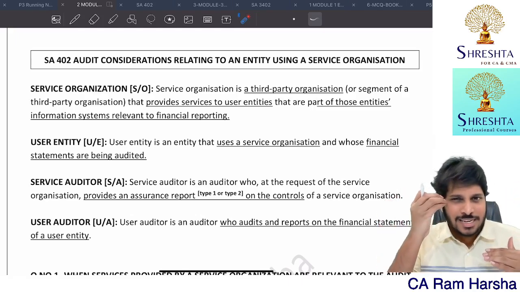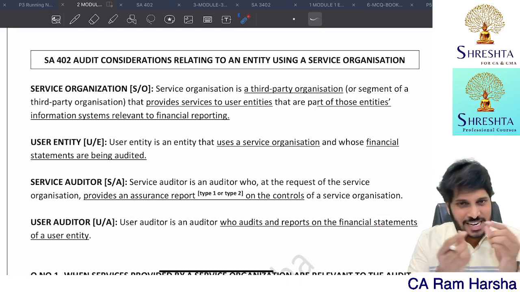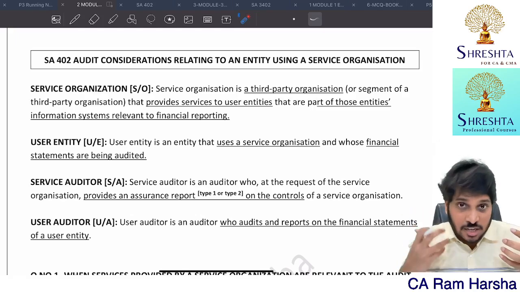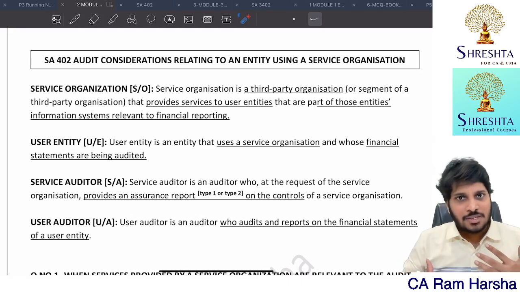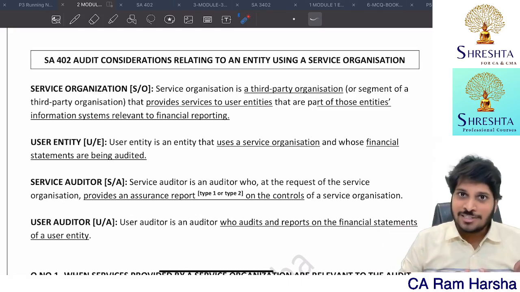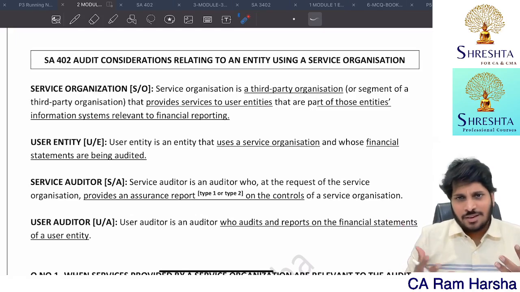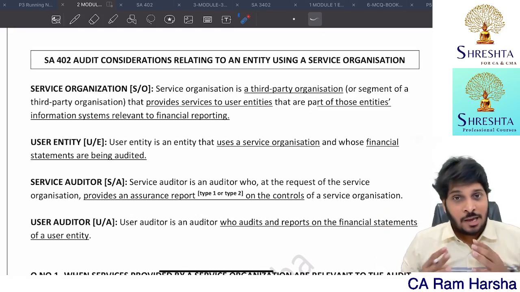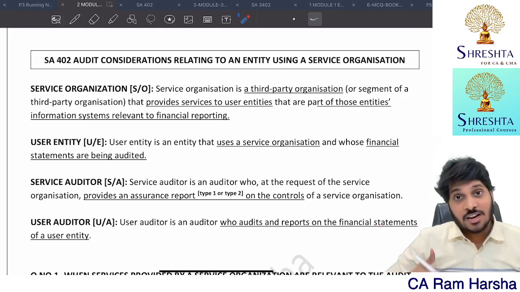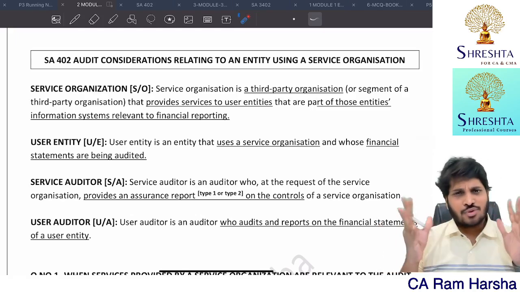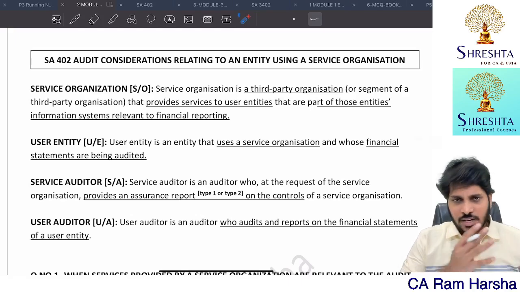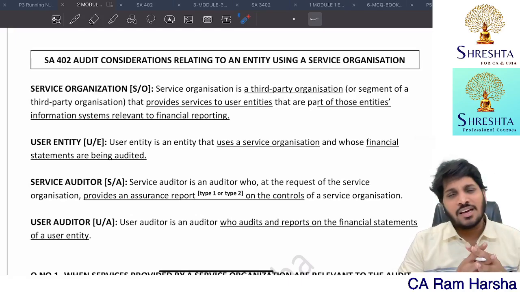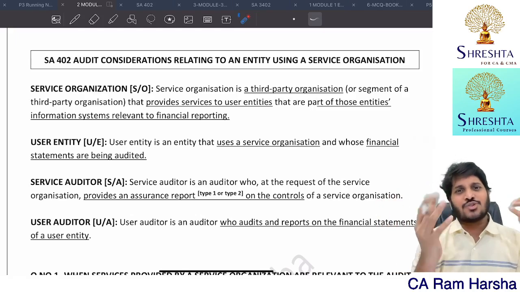Now immediately when you decode this particular standard heading, if you logically interpret this heading, what's special in this? As a business organization, we buy so many services. Yes or no? We buy telecom service, we buy internet service, we buy audit services of some other, obviously we auditors are from a different entity. We buy various other services that are necessary for the business. So okay, we buy services, we account them as purchase of services, and input tax will be there that we will claim, and GST, all that we will take care. So fine, what's special? What does the auditor have to consider in this?